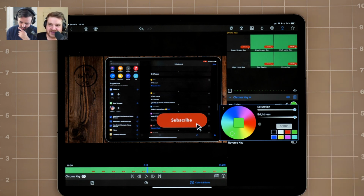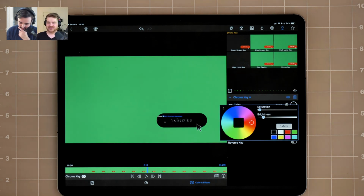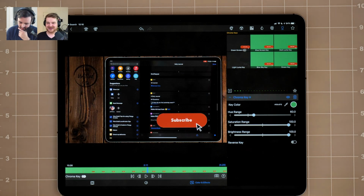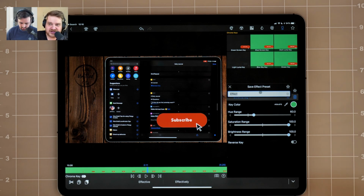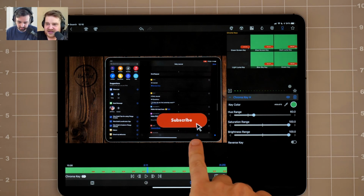And then the other really cool thing, since we're just here, wait, let me finish this first. Nope. Click to the black. Shouldn't I save this now as this is Mojo? Yeah, just call it Mojo Green or whatever. Green screen. So I just don't have to do that every time. Oh, exactly. It kind of messed up.